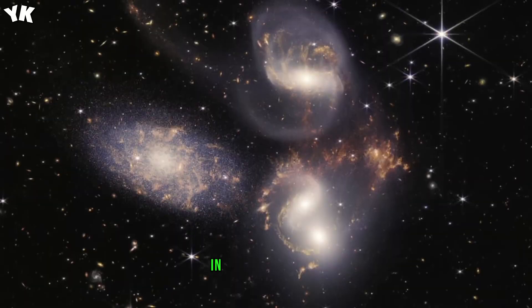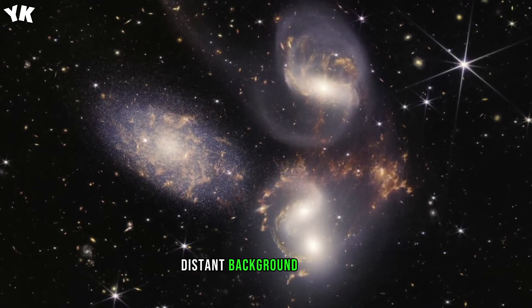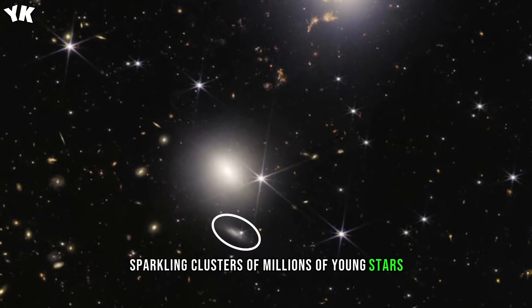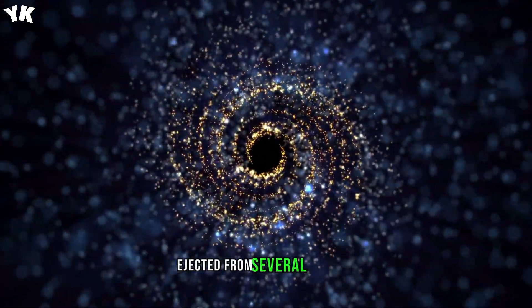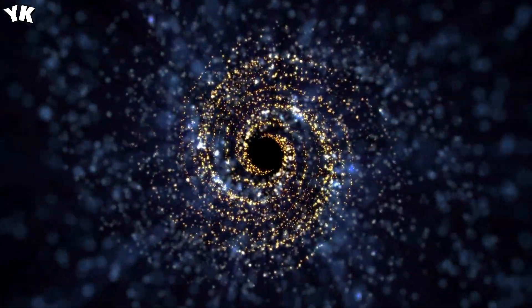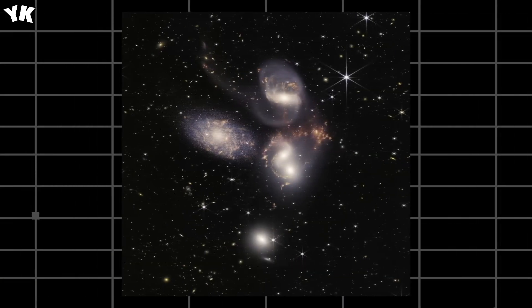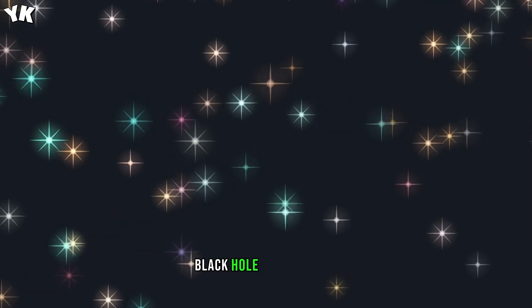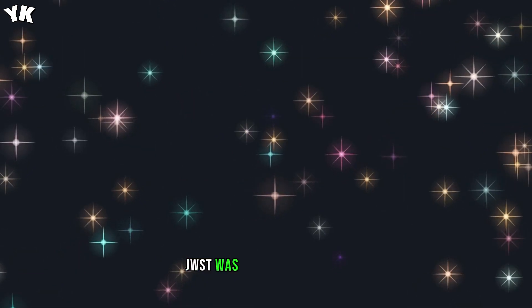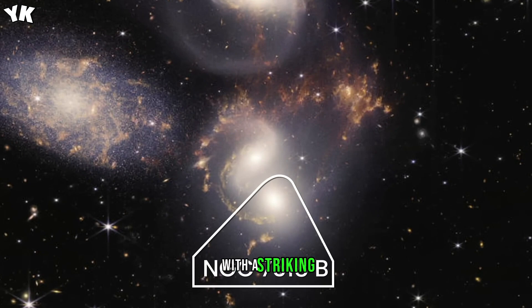The image shows never-before-seen detail in Stephan's Quintet: bright dots, distant background galaxies, sparkling clusters of millions of young stars, entire regions of star formation, wide tails of gas, dust, and stars ejected from several galaxies due to gravitational interactions, and even huge shock waves as galaxy NGC 7318b pierces the cluster. The uppermost galaxy NGC 7319 contains a galactic core with an active supermassive black hole at its center. JWST was able to penetrate the dense layer of gas and dust into the galaxy's core and transmitted hot gas near the black hole with a striking level of detail.